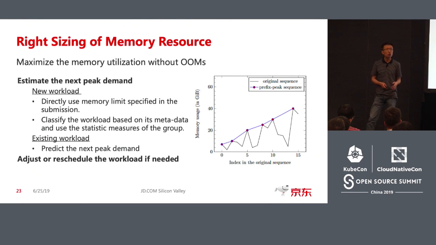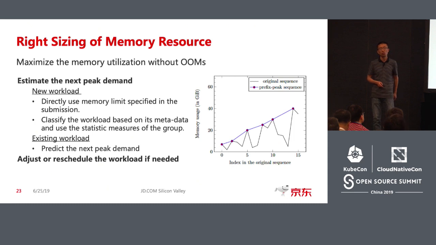Some of the applications are memory intensive. That's why we also optimize memory. And actually it is even harder than CPU because it is not a compressible resource. For memory, if it exceeds the threshold, then it will be out of memory and it will be killed or crashed. So for memory utilization, how to schedule the memory resource, actually we have a prediction algorithm, but it is quite hard to predict because sometimes there are mutable changes. So that is why we have the maximum prediction of the memory utilization.